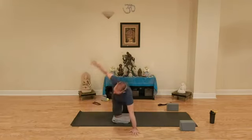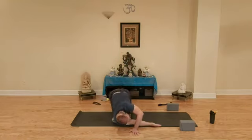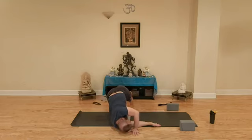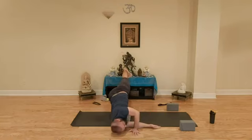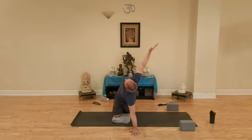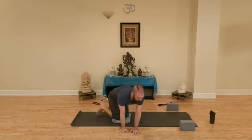Re-extend that left arm to the sky and sweep it under for thread the needle, coming down onto the shoulder. And again, you can lift that back knee and roll a little bit more, coming up to the balls of your toes. Or if you prefer, you can lift that right foot off of the earth, pushing back through the heel to find a little length through the side body. Lower the foot, lower the knee, left arm sweeps to the sky, and back to your tabletop position. Second side.